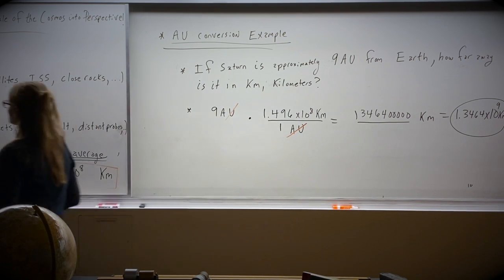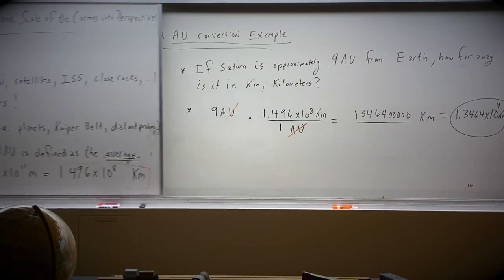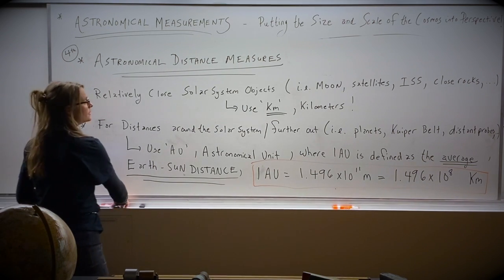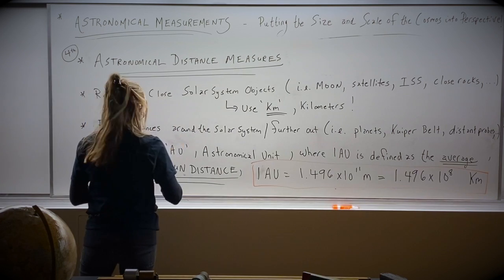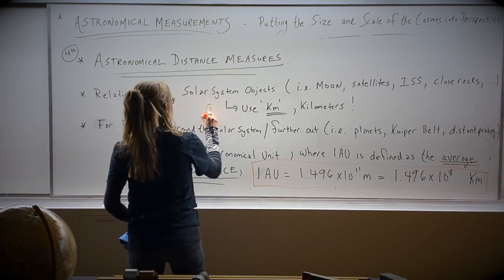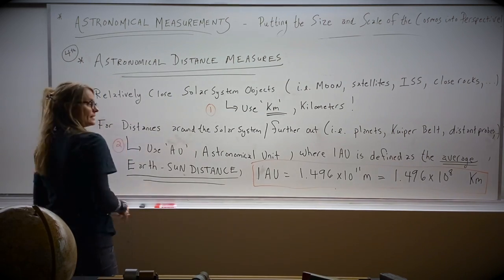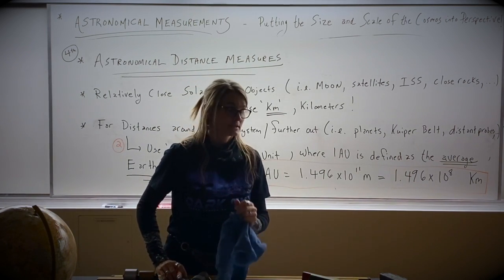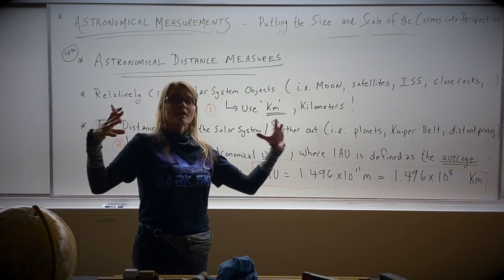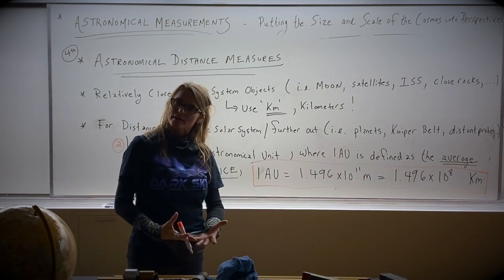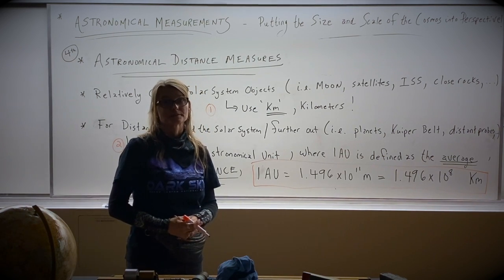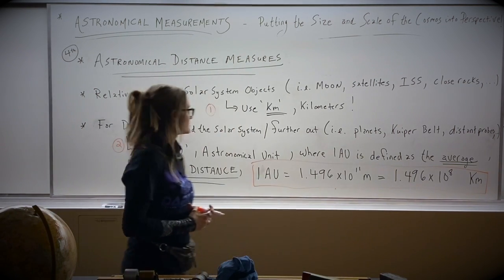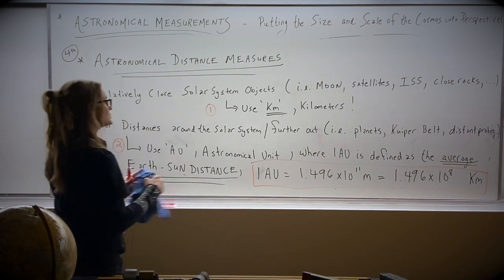So let's go on to our next distance measures in astronomy. I'm going to step it up. So far we have number 1, kilometers. Number 2, we have AU. Now going to an even greater distance, we get into light years. This is when we start leaving the solar system and going beyond it. Even the Oort cloud around our solar system, we can start expressing in terms of light years. We're looking at 1 to 2 light years. That's still sort of unknown territory. The boundaries of our solar system are unknown, and we hope to know more.